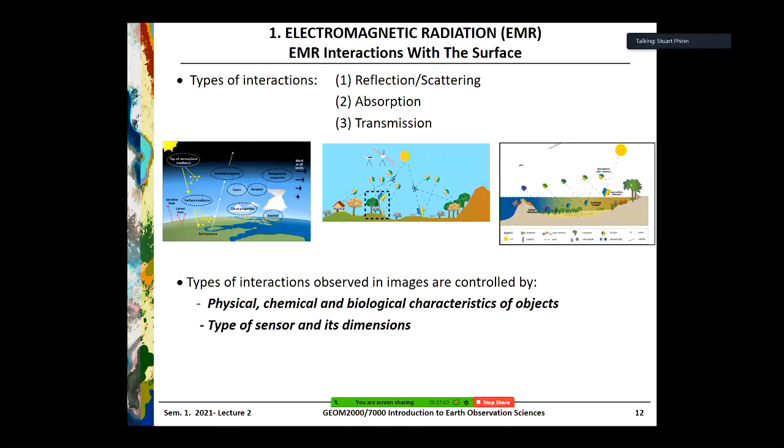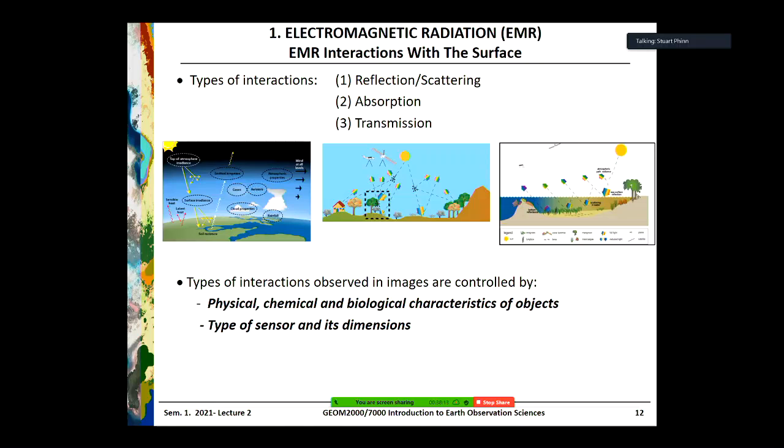But then what we actually see in a satellite image or an airborne image depends on the sensor that we're using. Like if it's just our eyes, as we talked about last week, they are trichromate. They see blue, green and red wavelengths. We can't see ultraviolet light. We don't see usually into thermal.